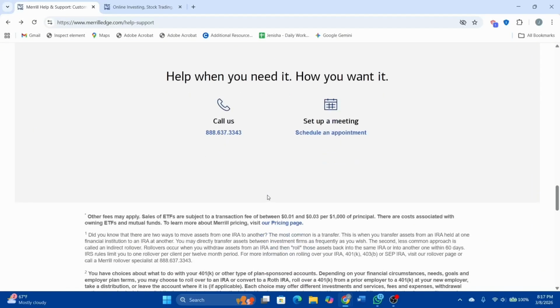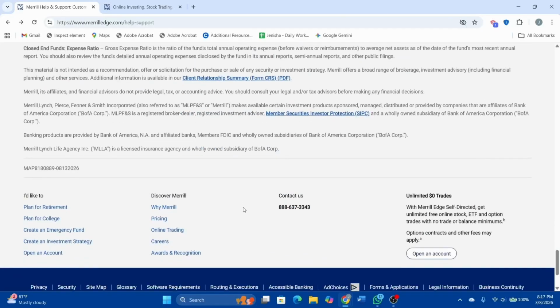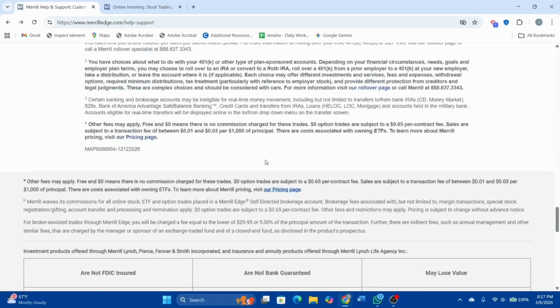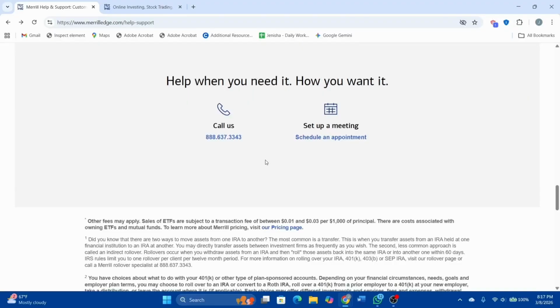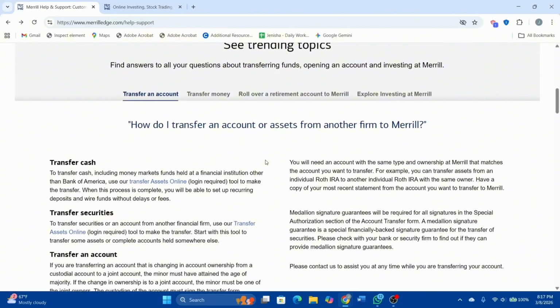And you can even schedule an appointment if you prefer, and just go over and contact them for official self-directed investing issues. Otherwise, we also might have a live chat option. You can use that option within the site as well, and contact them for general issues, and specialized representatives are available during business hours. You can use that method, and also be ready with your account number, user ID, and verify your phone number when contacting support by phone, and that should speed up the process.